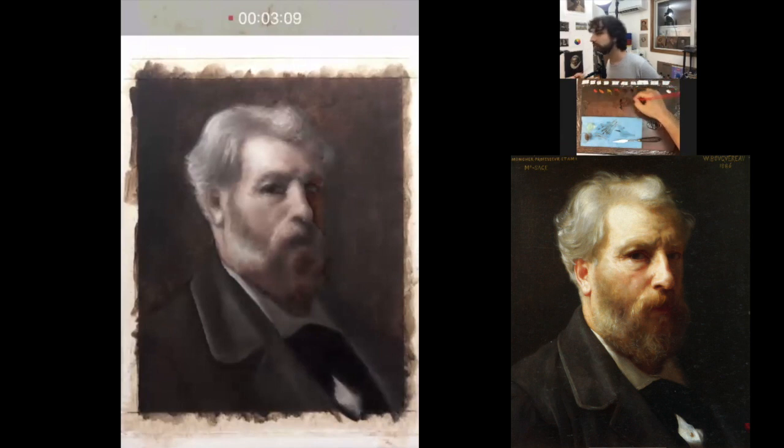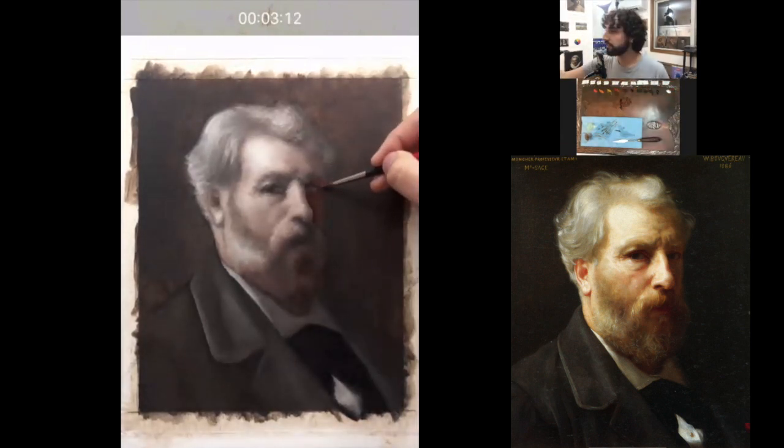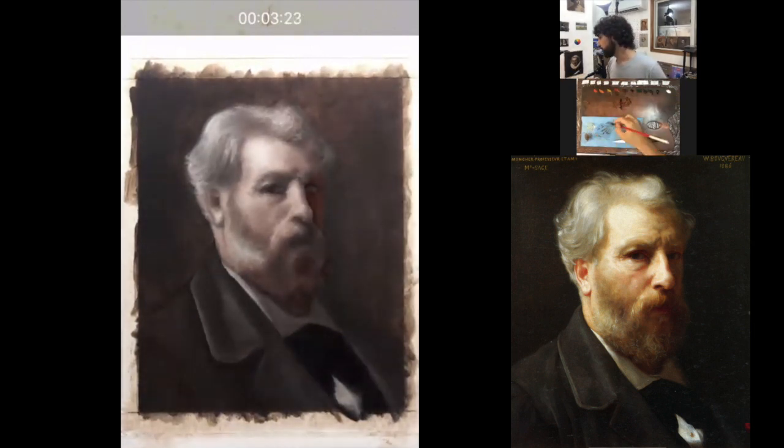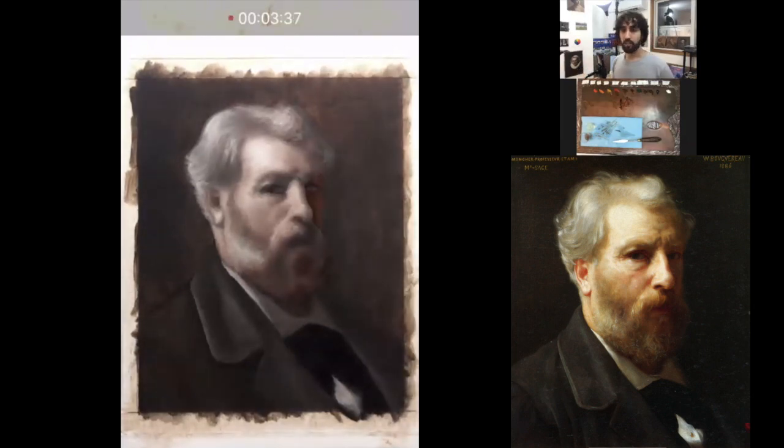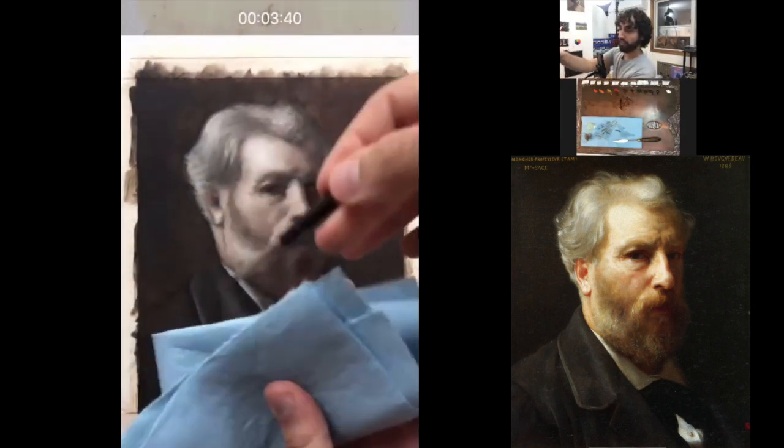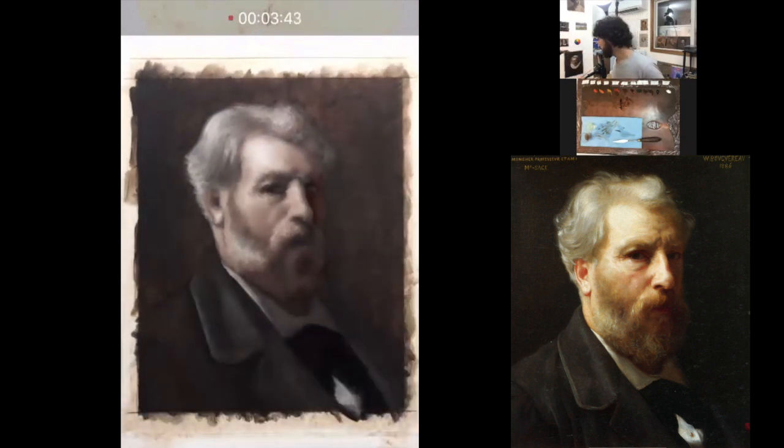So we do have some questions about what medium you are using and how do you decide the ratio? Okay, beautiful question. The medium that I'm using, I currently have two mediums on my palette. I have Galkid Slow Dry, which is a liquid medium, and I have here on the side Neal Magnet, which is a gel medium. And the decision of the ratio has to do with how the paint is being applied to the surface. So I test, and I constantly dry my brush if I feel like it has too much medium or too much paint. And these decisions really have to be made on the spot, depending on the kind of surface that you're using.